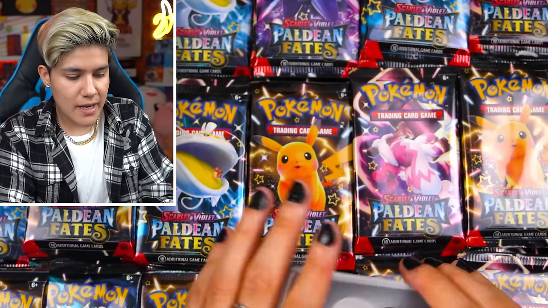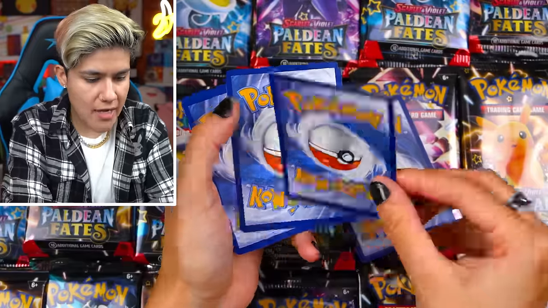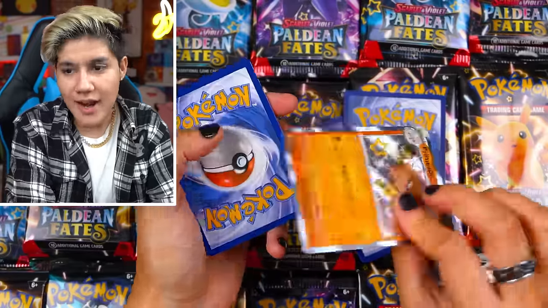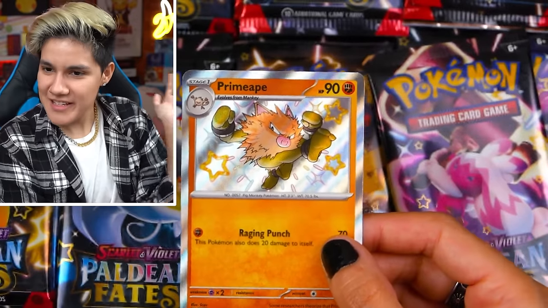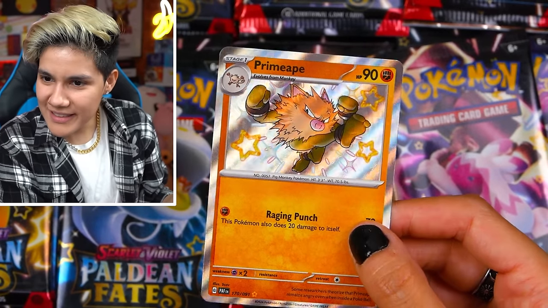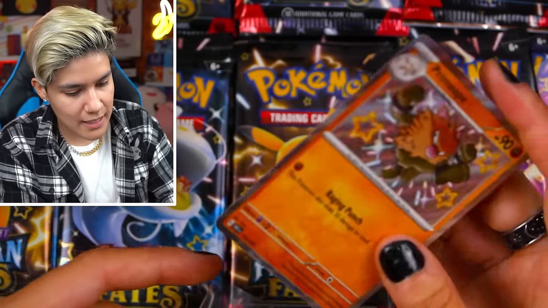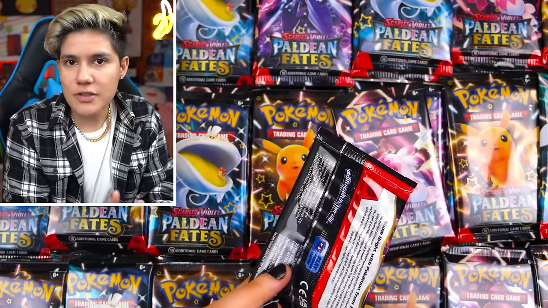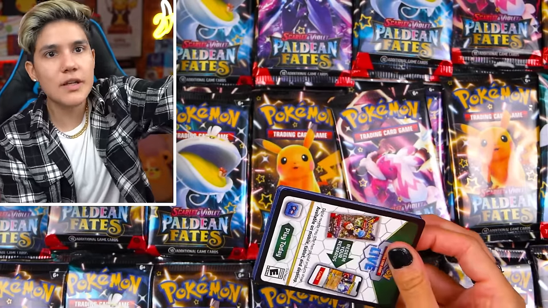All right, next pack here. Ooh, Annihilate. Nothing. Oh, and? Oh, Primeape. Dude, this one is funky. I did not know what a shiny Primeape looks like. Look at this guy's feet. Yo, why is he posed like that? Boy been working on the hammies and glutes. Dude, we've legit gotten so much awesome stuff and we have not even put a dent in these packs. Like literally, look at this.